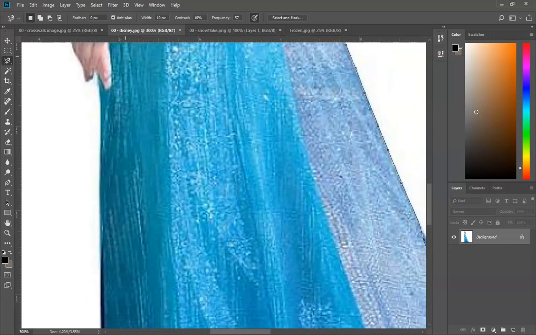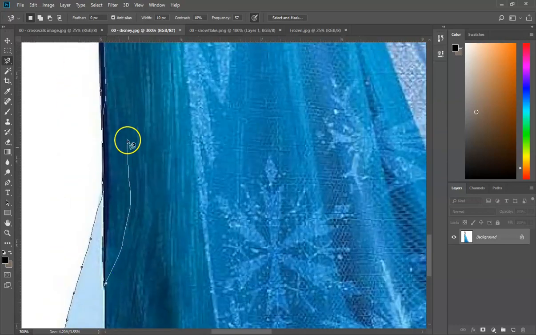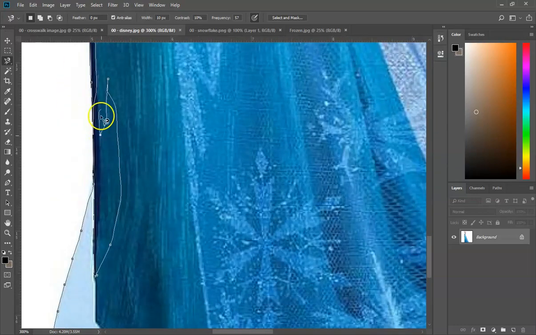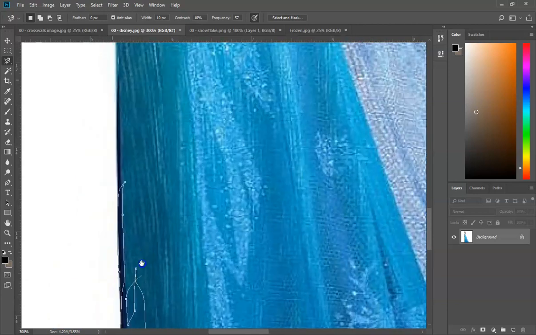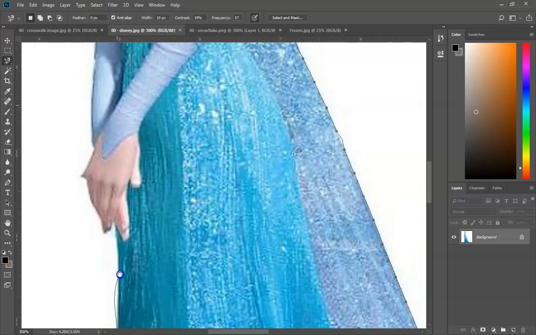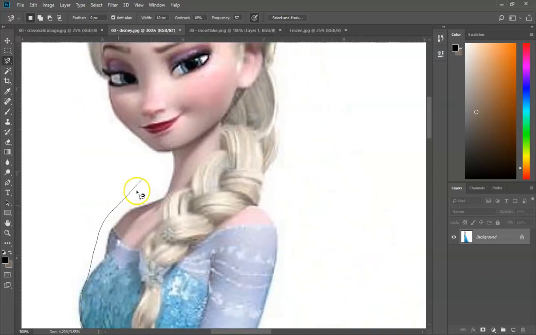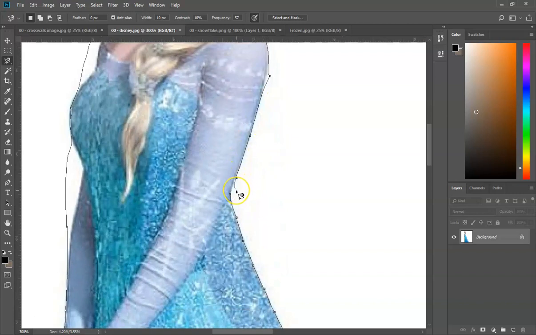So, let's pretend, I don't know why this keeps trying to drag down. There. Let's say that I made this really awesome selection, do as I say, not as I do, you know, that whole thing. When I get to the end, look on my screen. Do you see how my mouse, if I hover over the point at which I started, there's a little circle right by that magnetic lasso icon? That means my circle is about to become complete. So when I click on that, that's when I get my ants.